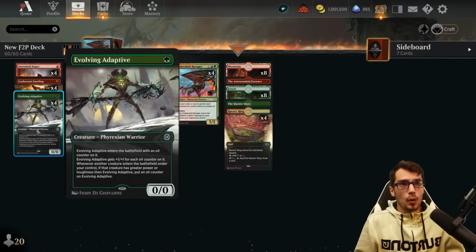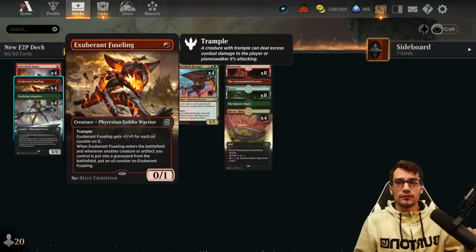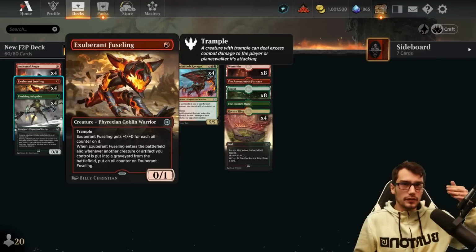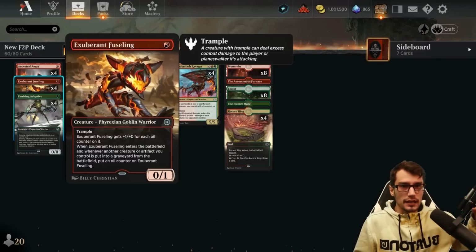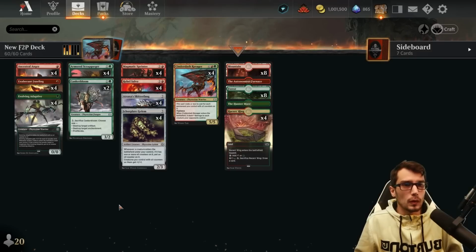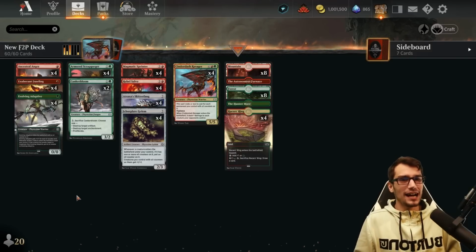So both the Adaptive and the Fuseling, very cheap, easy to cast, become a little bit better turn by turn as we continue out the game. They're not just staying in their original forms, right? They're evolving. Which is cool.